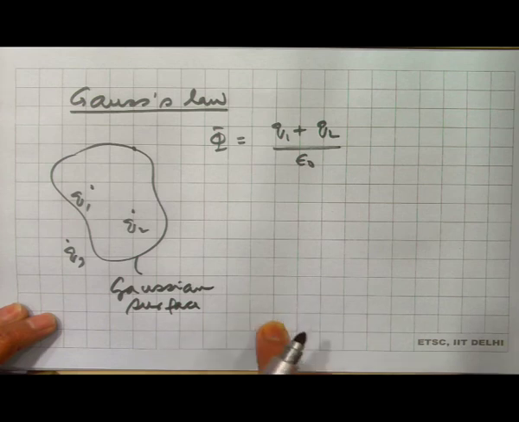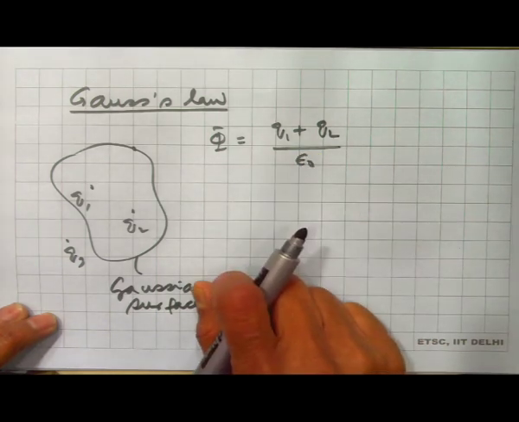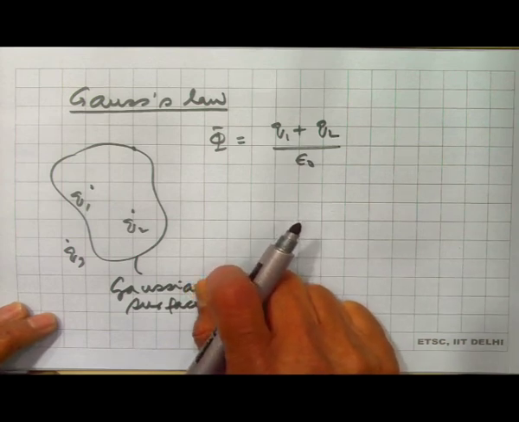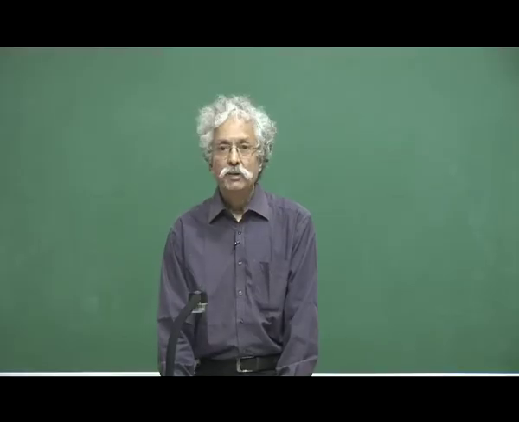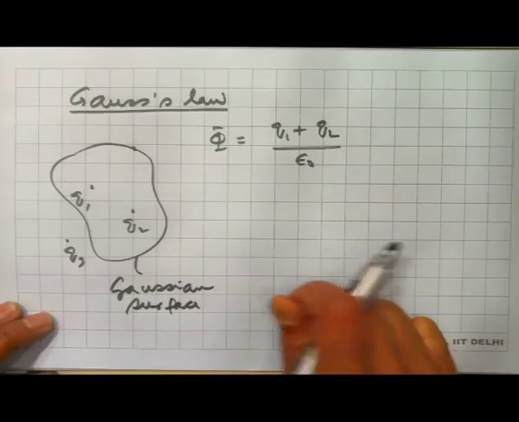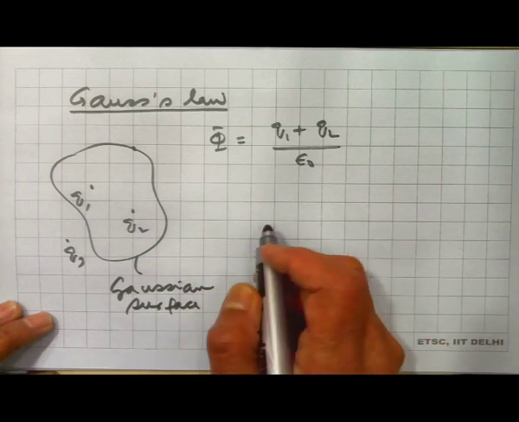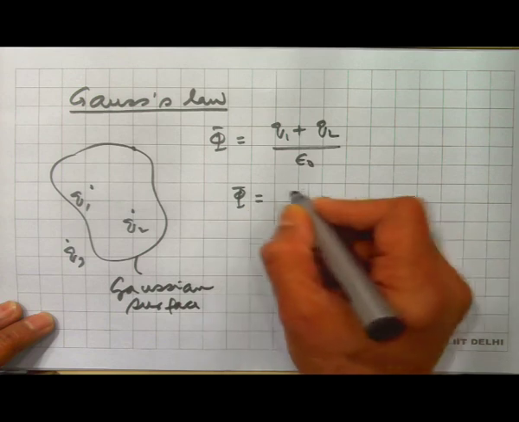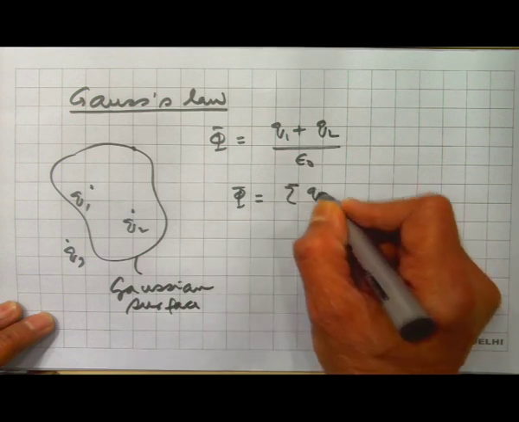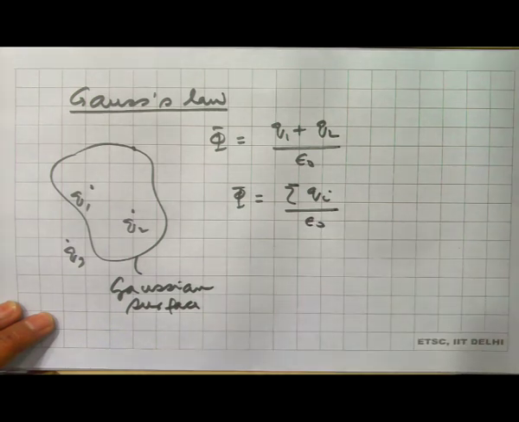So, the charges could be positive or negative. So, we have to keep track of the sign of the charges here. So, if q2 happens to be equal to minus q1, the net flux becomes 0. So, please remember that a net flux equal to 0 does not imply no charges present in the system. We can have 0 flux because of cancellation of positive and negative charges, or because of no charge being inside the surface. We generalize this to say that the total flux through any Gaussian surface is the sum of all the charges present within the surface divided by epsilon 0.